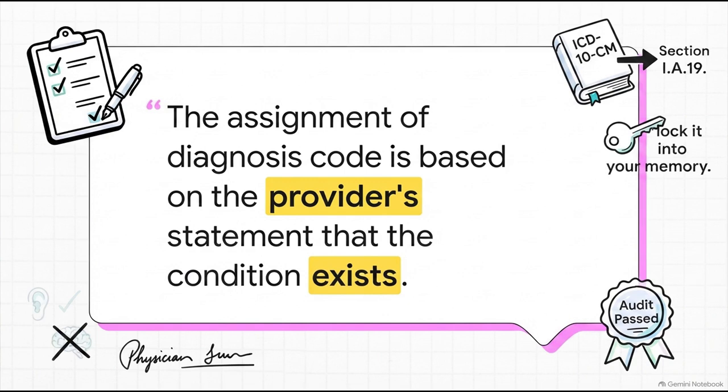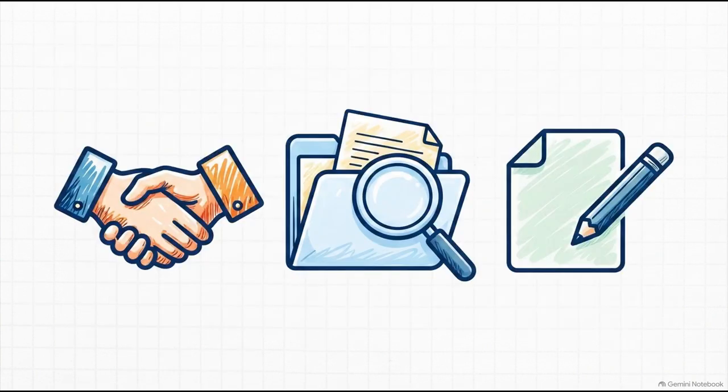Period. Code assignment is never, ever based on our own independent interpretation of the clinical criteria the provider used. We aren't the ones diagnosing. Our job is to translate their documented statements into codes. At the end of the day, compliance is a team sport. It requires a joint effort between the provider and the coder. You've got to validate those clinical conditions before you ever drop a code.